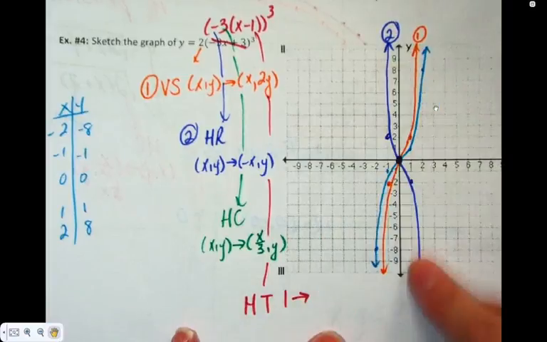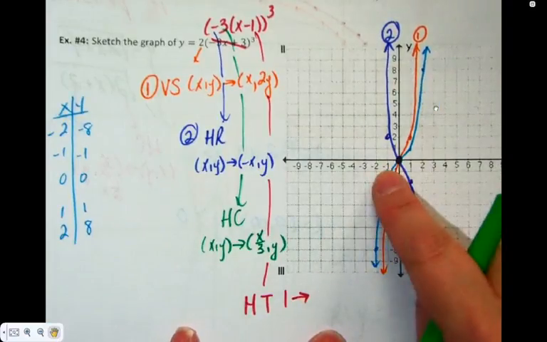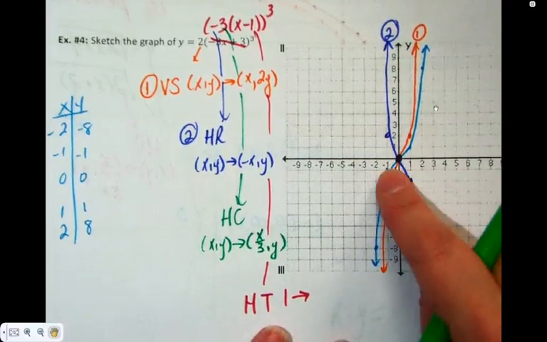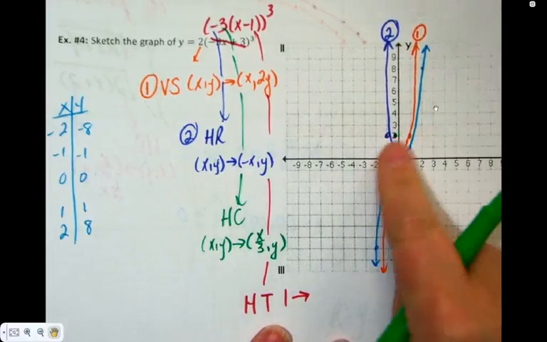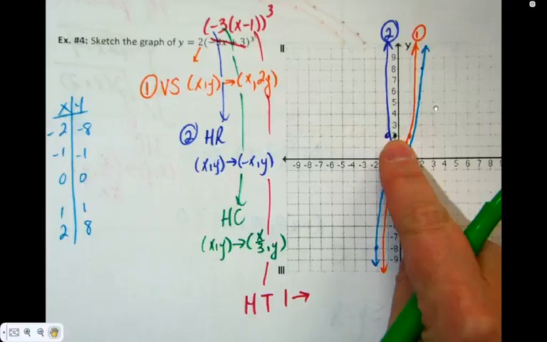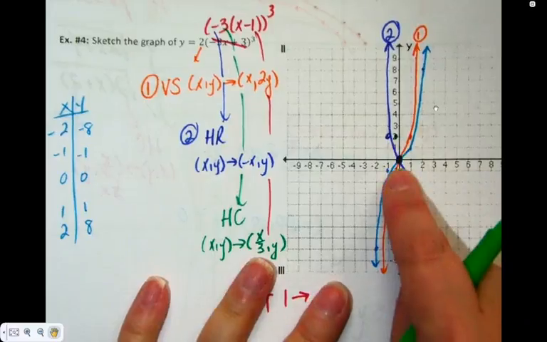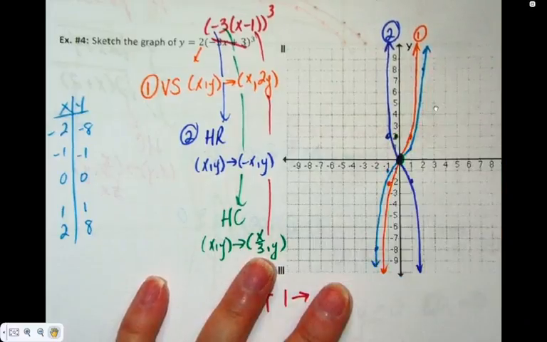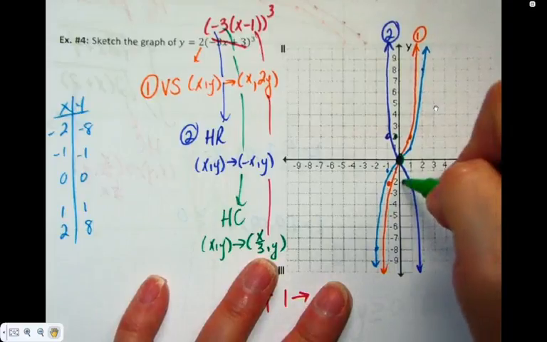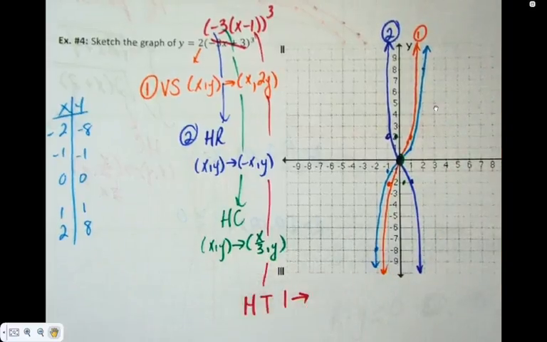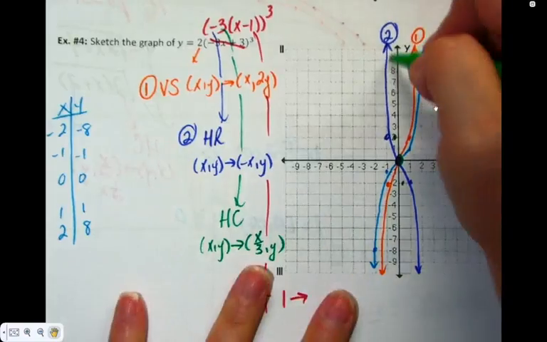So I'm now working off my dark blue one. And we're looking at the x values and we're squishing it in. Negative 1 would become negative a third. Okay, so I didn't move that up or down. I just am squishing it in towards the x-axis, negative a third. And I'm estimating a third of the box. 0, 0, yay, doesn't change. And 1 goes to 1/3. Squish it in towards that x-axis.